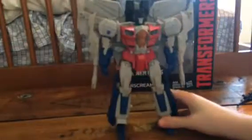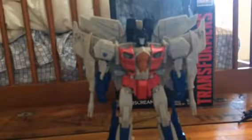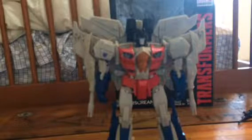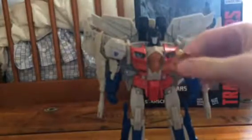Now here he is in robot mode. Very, very nice look to him. Of course, he's got the thrusters. A lot of people are complaining about these figures. I am loving this. Of course, obviously, he's from Combiner Wars, and he's a leader class. Seems like the leader class aren't... It's only Voyagers and Deluxe that are supposed to become Combiners. Oops. But he didn't. He's got a Decepticon logo there. I actually like that, that he didn't.